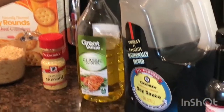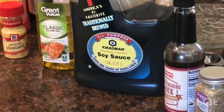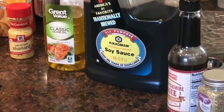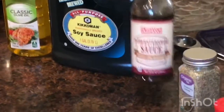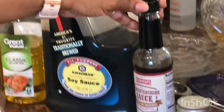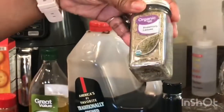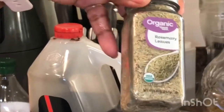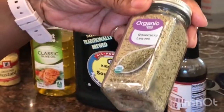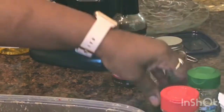You got the soy sauce, which is 1/2 tablespoon of soy sauce, 2 tablespoons of Worcester sauce, a 1/2 teaspoon of dried rosemary. I just got rosemary, but I crushed mine up and put it in. Use your own imagination.